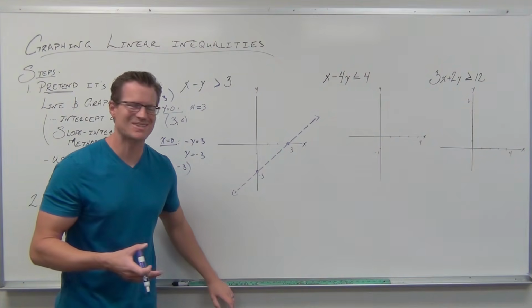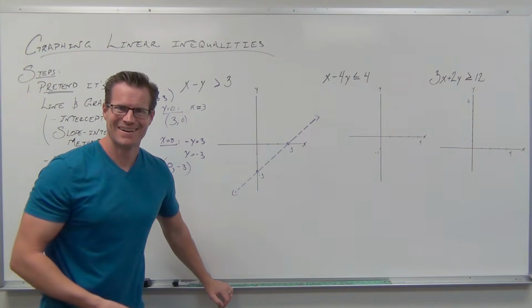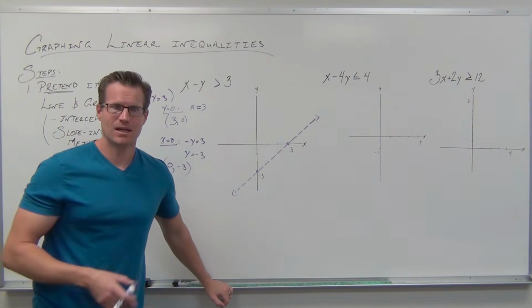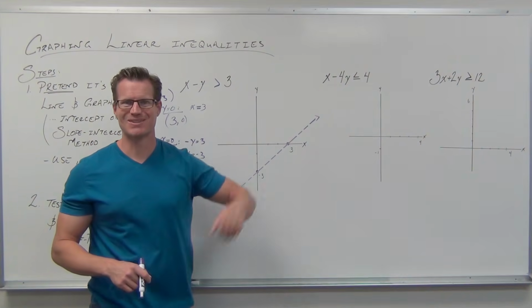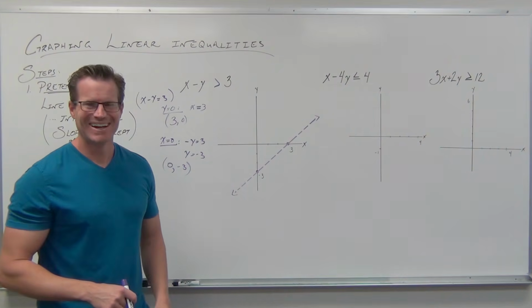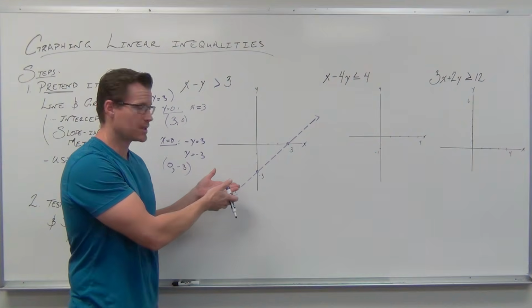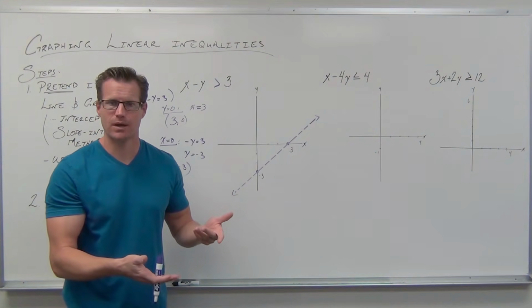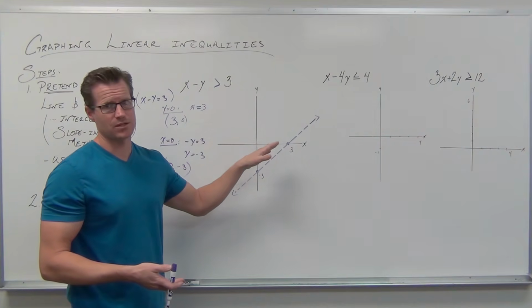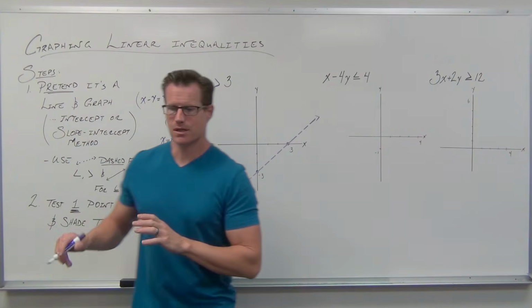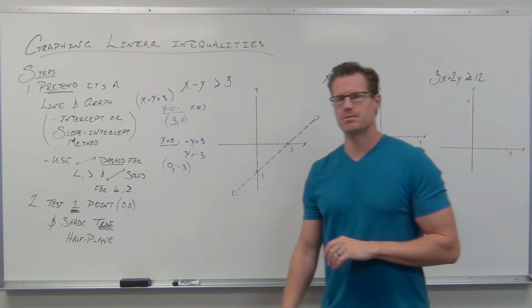So imagine you stop and go, I'm done. What have you shown me? Literally nothing. You're literally showing me here, this is not my solution. Good job. Well, yeah, that's a problem because you haven't given me anything right now. You just said this is the line that this is based on, but it's not a solution. That's where testing a point comes in.